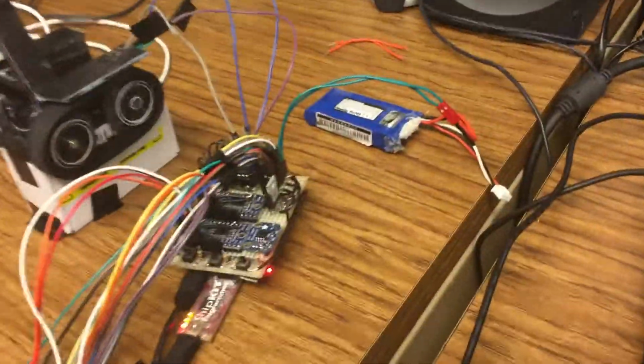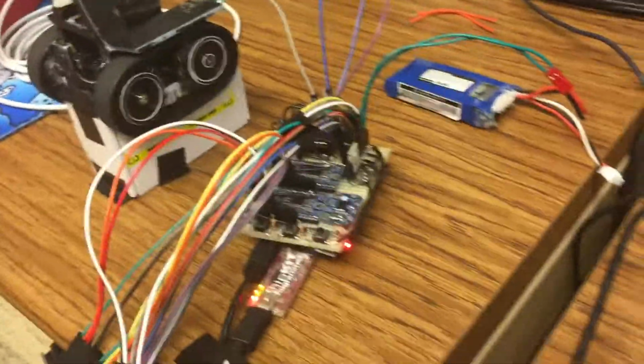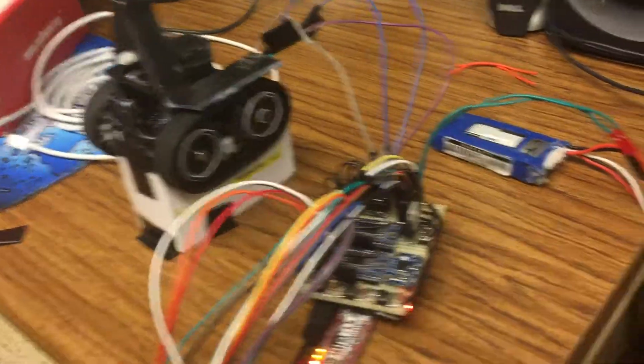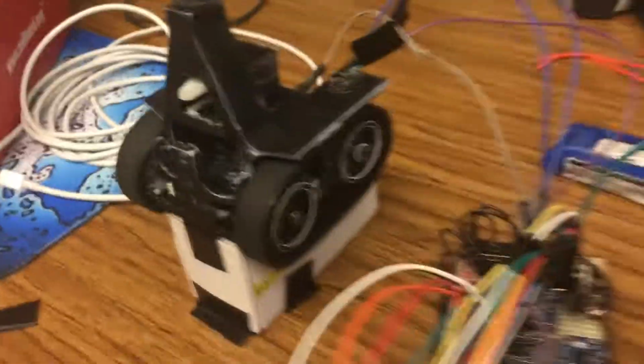In my last video on this project, I basically had a port of the electronic system for the Sumo bot done. In this video, everything's soldered together, and right now I'm running a little test program that demonstrates that everything works. So, right here is, of course, all the electronics. There's the battery, there are the sensors, and there are the two motors running.